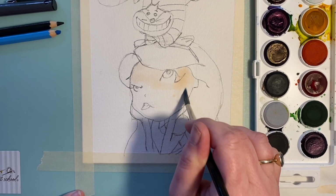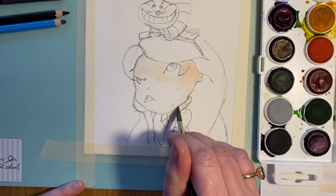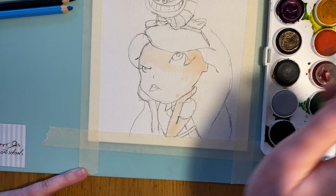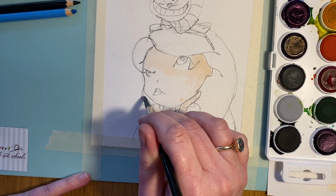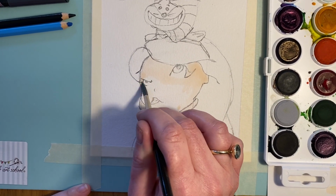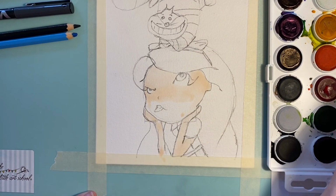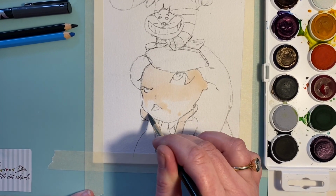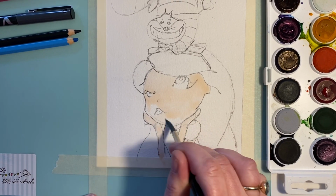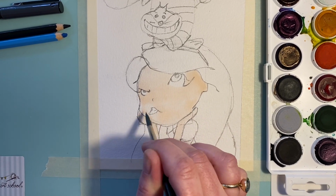And we're going to just go into all of her face and here into her arms, and I've kept it very pale because she's very pale in the Disney pictures that we see. So there we go. We'll go round that eye as well, down. So people think it's quite difficult to mix a skin colour, but you saw how simple that was. It really is. A hardly any touch of yellow and a tiny touch of the alizarin crimson to make this very pale skin colour there.